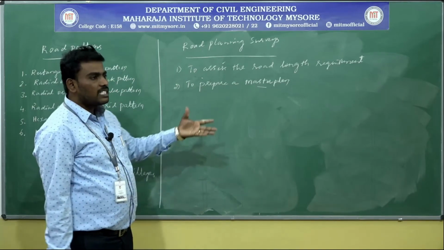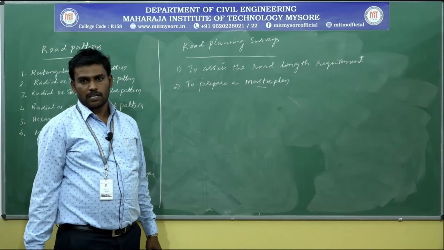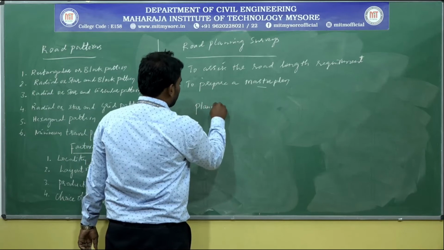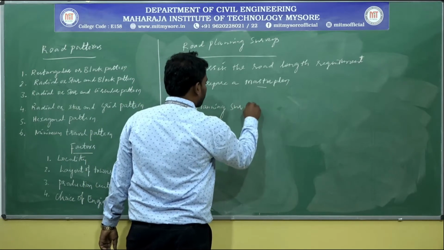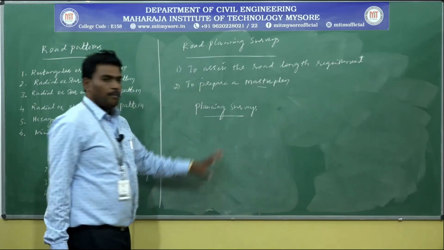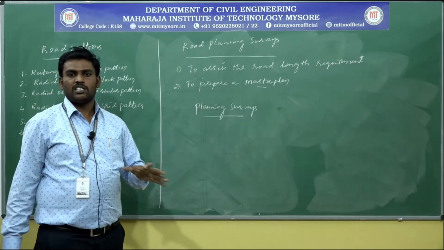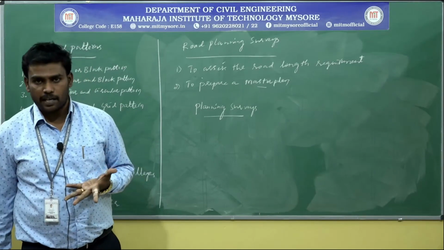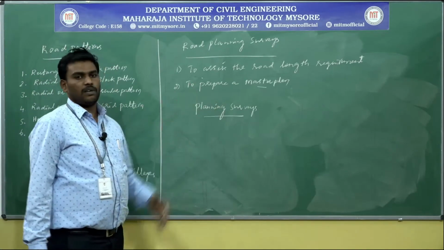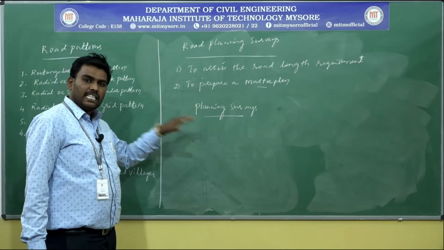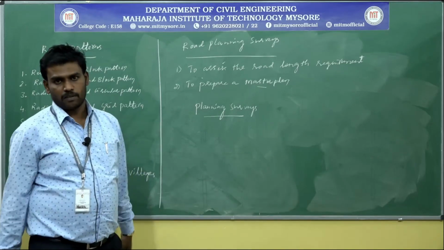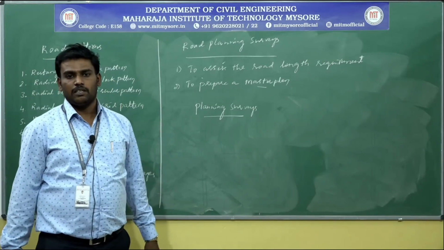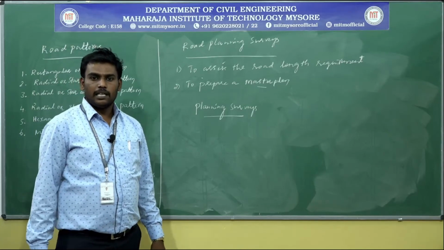Okay, so what studies will be undertaken in the planning surveys? As I told earlier, planning surveys means the field surveys need to be conducted to collect the actual data, or we can call it factual data. So that type of survey is planning surveys. Usually the studies based on these surveys cannot be wrong, because they reflect the actual site conditions.